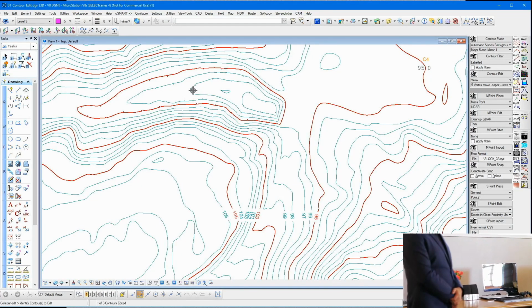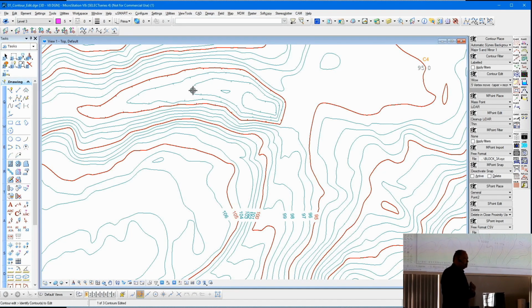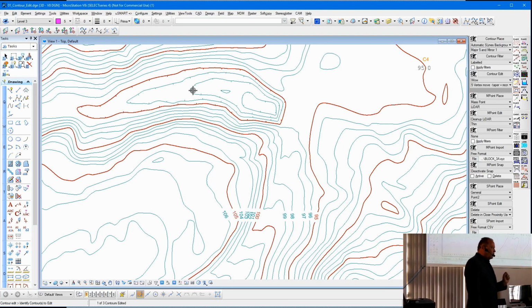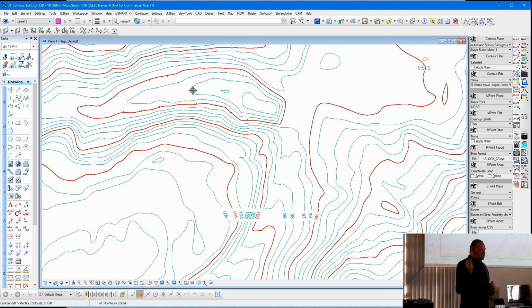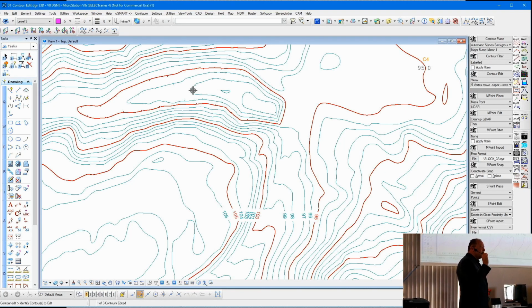Now, what's actually happening here is you are totally refeaturizing, if you want to, at the same time. So let's say, for argument's sake, you label contours. When you label it, we've also added metadata. We're going to get to the metadata. But as you're labeling the contour, it's adding metadata information to the contour if you wanted to. This information will then identify that as a labeled contour. You can then filter on that. We're going to show you that in a minute. You can then filter on that information, and then you would be able to see very clearly which contours are labeled, etc., and which ones you've missed.